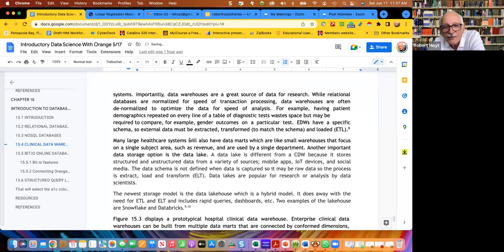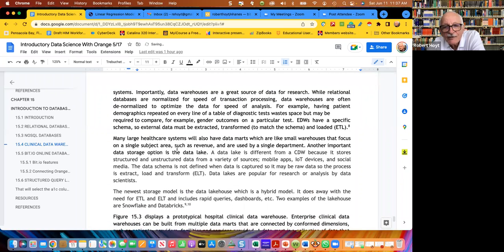First of all, before I do that, though, maybe I should explain that a newer concept is a data lake. A data lake basically is like a piggy bank with a giant slot. It doesn't care what you put in it. You can put raw data in there, unstructured data, structured data, and usually it's used for research or some very specific analysis by, say, a data scientist.